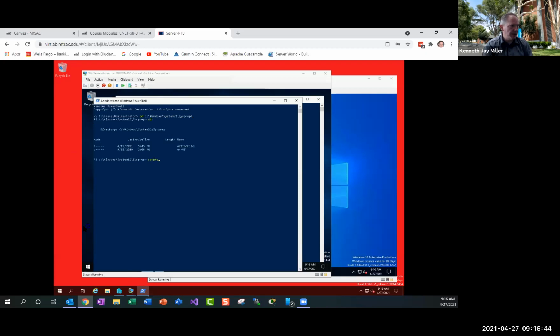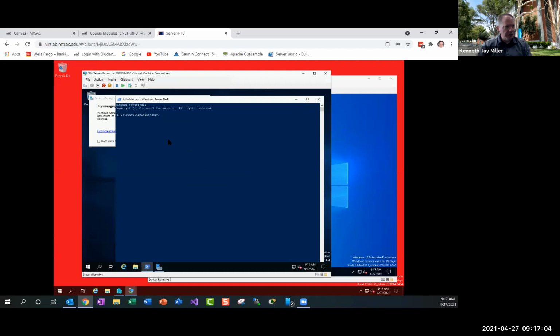So if you type sysprep on your host machine, you'll get an error that says command not found or something. You should get an error. Please give me an error. There it is. So you cannot sysprep the wrong machine.